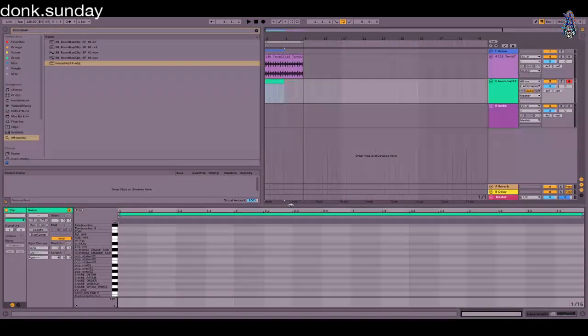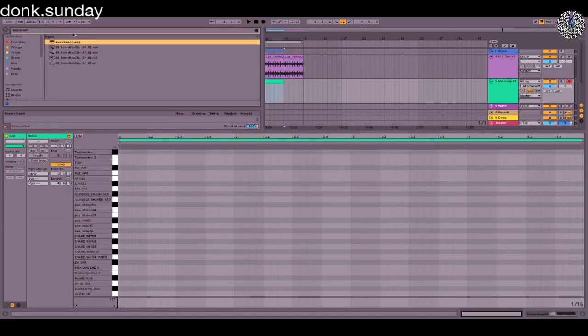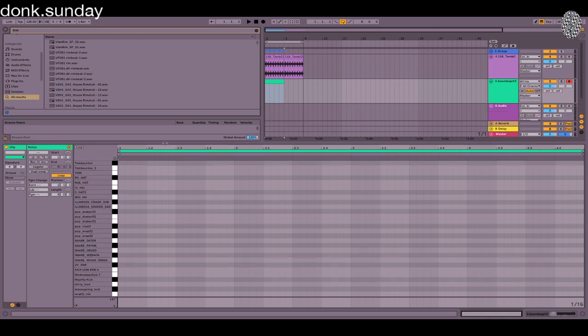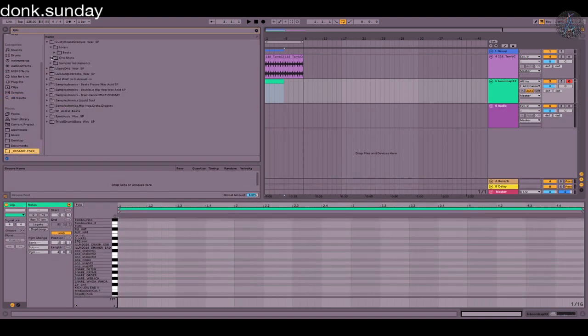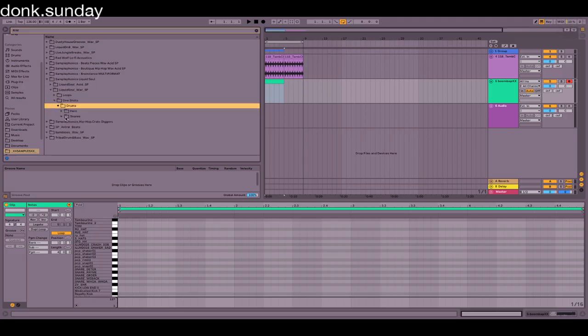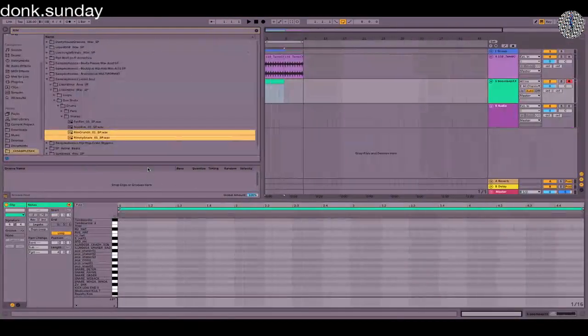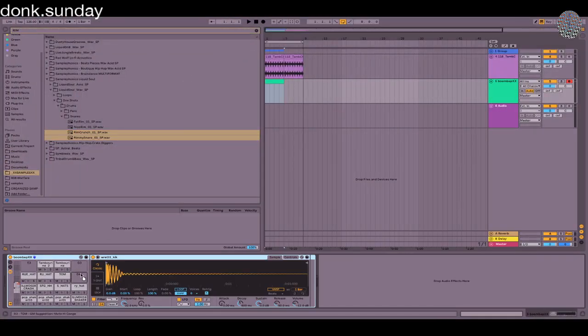I'm actually gonna go and look for a snare right now. Rim. Those two. Whoops. It's a rimmy snare.